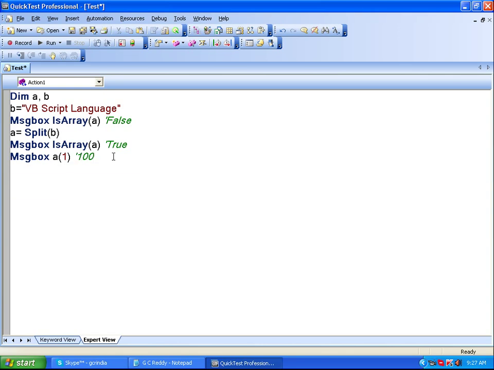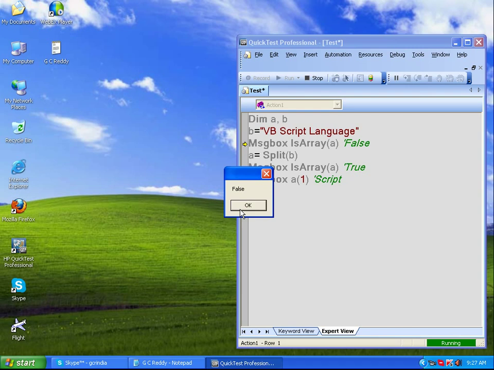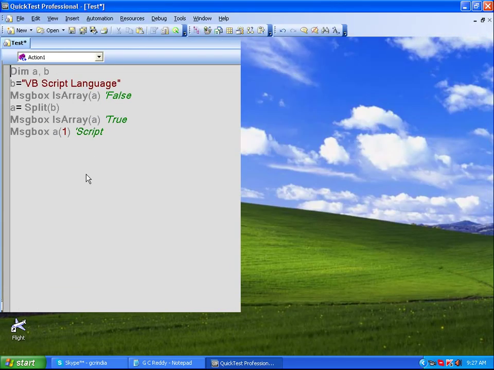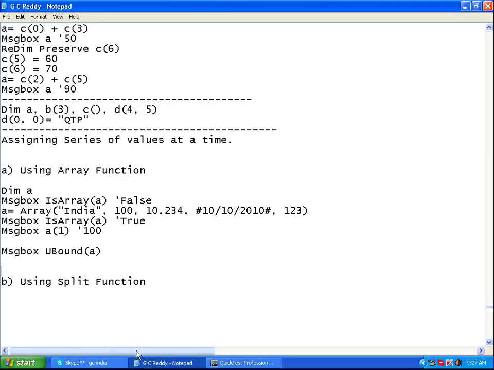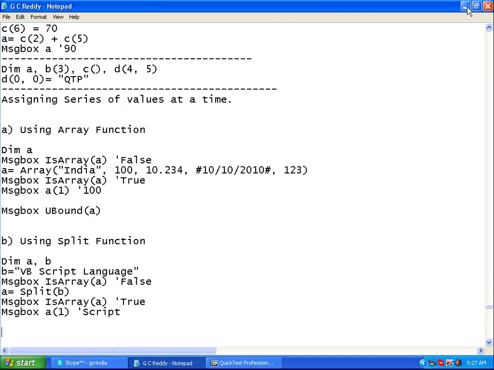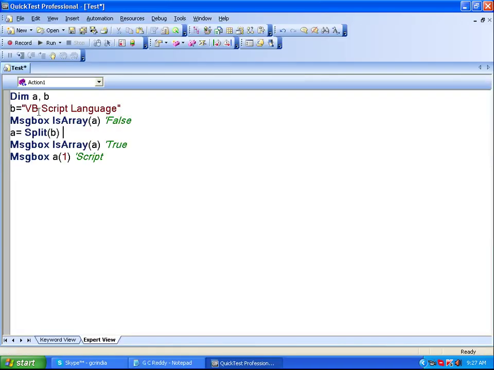See, a of 1, script. False, true, script. The default delimiter is space. If any other delimiter, we need to specify. Example, at the rate.